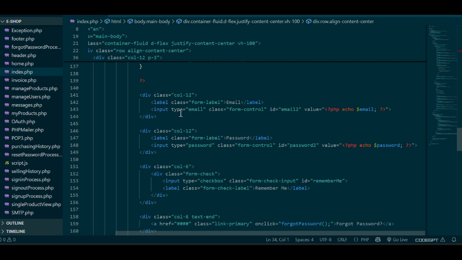This is the input field of the email, and I have given an ID called email2, so that it's easy for us to catch this particular input field from the JavaScript side. This is the sign-in page, and this is the email field that belongs to the sign-in page, and that's the reason why I give it a 2.